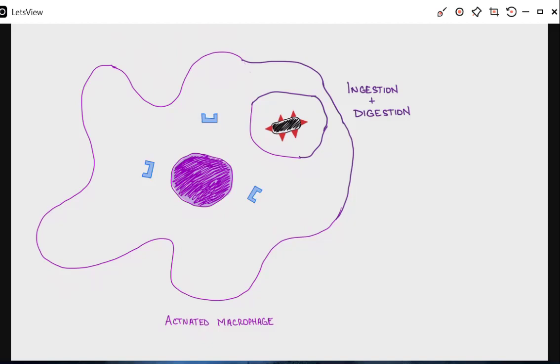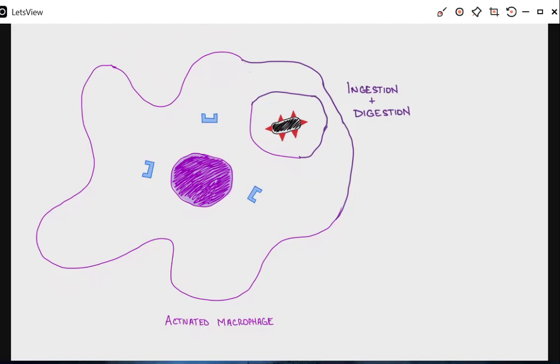And there are certain microbes out there that are really good at allowing themselves to be ingested, but preventing the digestion. And tuberculosis is one of them. So tuberculosis is a bacterium that allows the macrophages to ingest them, but then they prevent the digestive part of the phagocytosis. And so the macrophage never kills the tuberculosis bacterium, and then the tuberculosis bacterium replicates, and then you're infected. So it's really kind of a clever defense by the bacterium to prevent digestion. And I only mention that so you understand that both steps are necessary for phagocytosis to work.